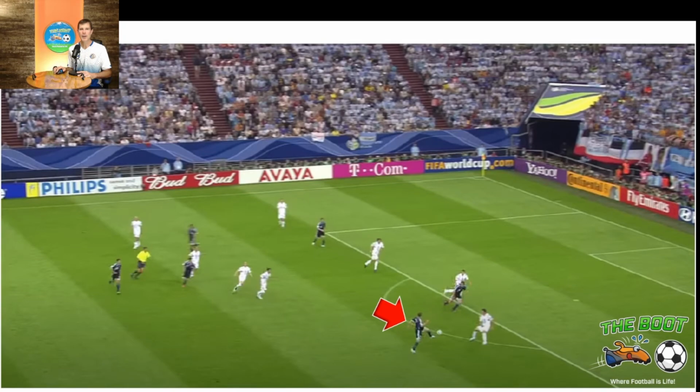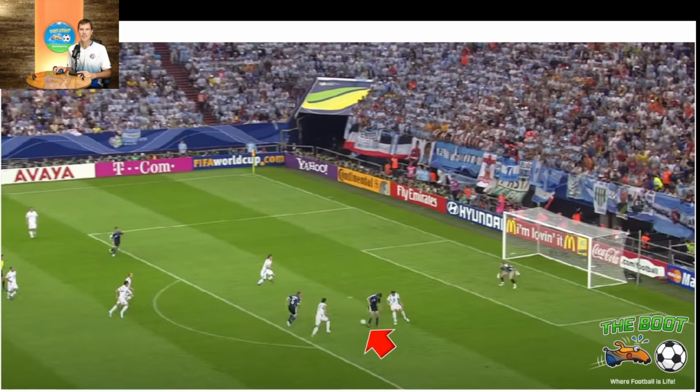and it's a little bit ahead of the Argentina player right now. He does a really nice job of putting his left leg up and controlling it with the side of his foot before that defender can get to it. And the Argentina player sees one teammate in front of him, quickly passes it to him and starts to move forward. And what's really cool about this goal is the Argentine player with the ball right now actually backheels the ball to him.